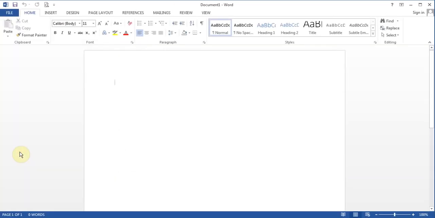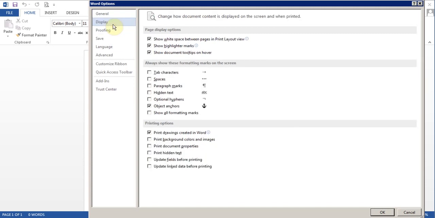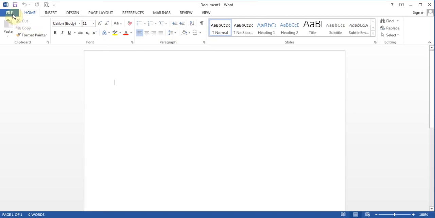When I click on it, I'll get an options window in which I get to make major changes. I'll get to it in one of my other videos, but you see I can put my username, my name, so my files will have that name associated with it. And there are a lot of different options that you can go through here. So that's the File button.